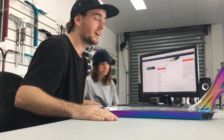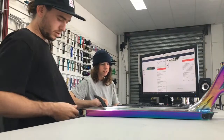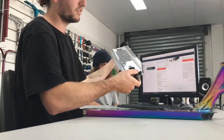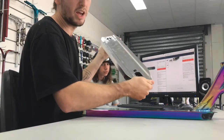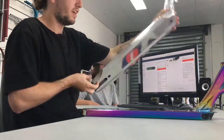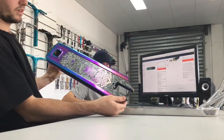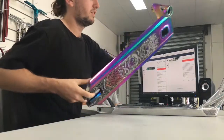And nose manuals, Reece, I can't nose manual, so that's something I wouldn't think of. What other specs can we compare on this? I mean, this has got a tiny little bit of 5.0 room. I've seen people 5.0 on them. It's the same as the Panda extrusion, people can do pegless ices, 5.0s on these. It's not the greatest, but it's there. Whereas on this, I would dare say you're not really going to have much of a chance getting a 5.0. You could if it was a nice, really square cornered ledge.